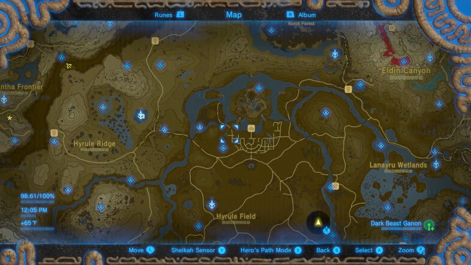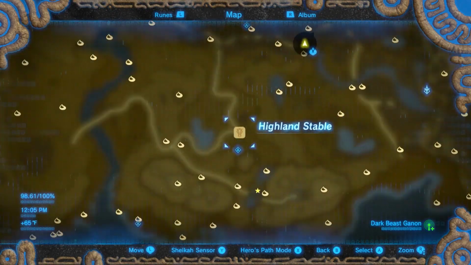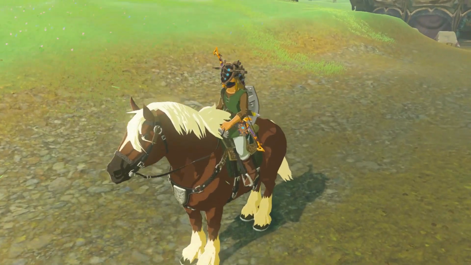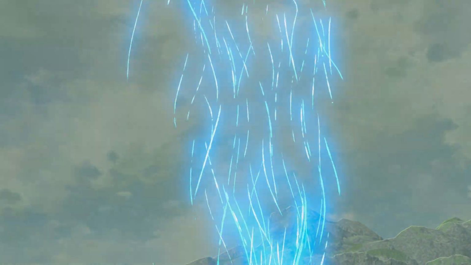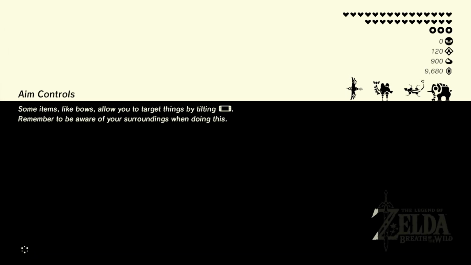Alright, where is the Highland Stable? I'm a dunce, the yellow dot was right on top of it, and that's my excuse as to why I didn't see it. I thought it was too obvious. But okay, to the Highland Stable. I'll see you later, Epona. But this first DLC side quest I'm doing should, in theory, allow me to summon Epona whenever I want. So we're going to go ahead and look at this in greater detail.